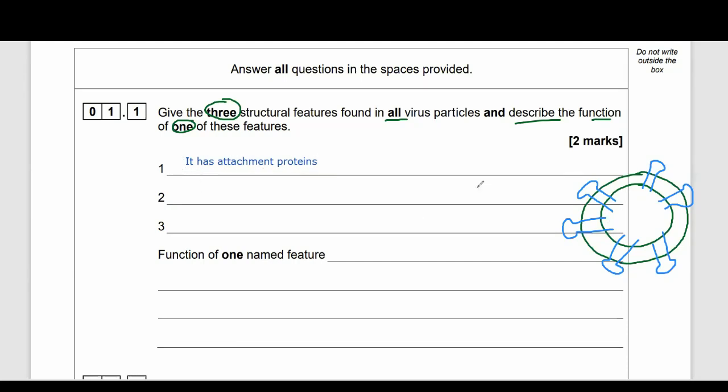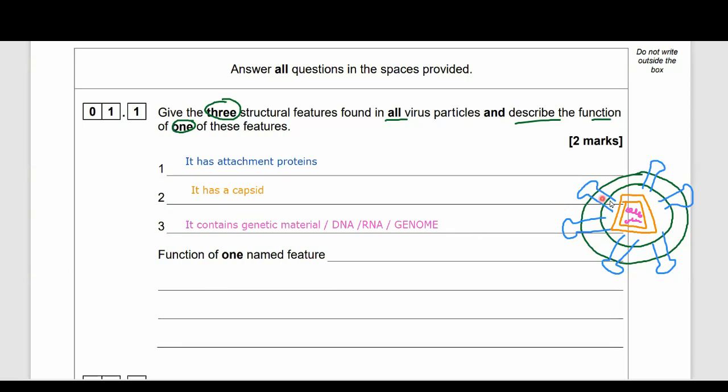Well, inside of the attachment proteins, we have this structure called the capsid. So hopefully you know the capsid. I've drawn it here in orange on my little make-believe virus, and that's the capsid. Now, within the capsid, you'll find these little wiggly purple things I'm drawing. What's this? This is genetic material. You call it the genome or the DNA or RNA because you have different viruses. Like COVID was an RNA virus. So you get different styles of virus. Some use DNA, some use RNA as their genetic material.